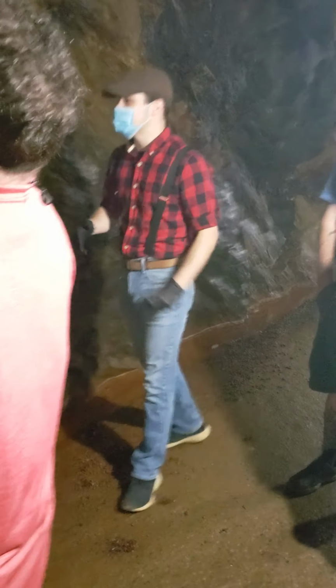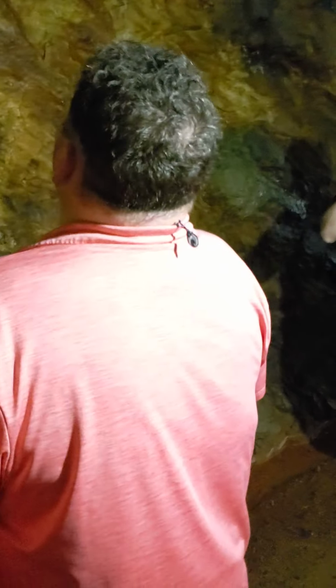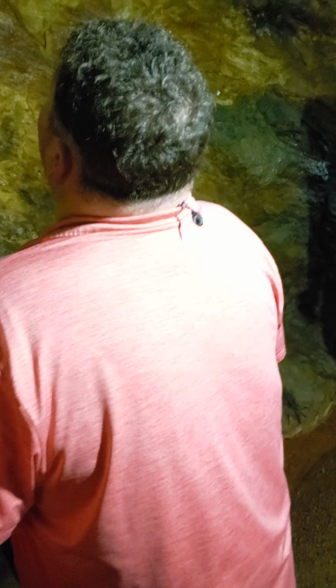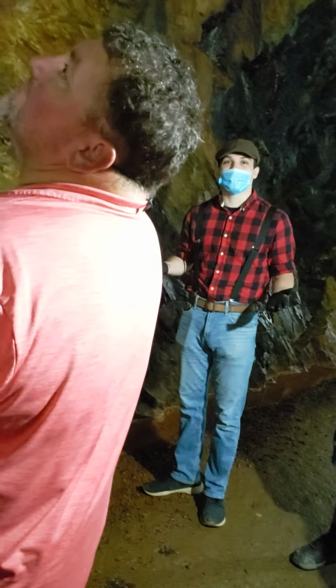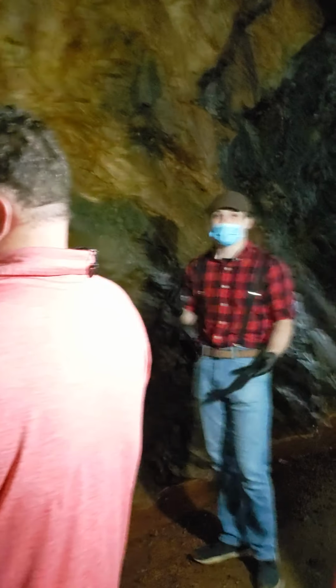How they would do that is they would lean a ladder up against this rock, and they would lean a single 2x6 across each face. They would put one miner up on that 2x6, another miner would lift this big drill up, and they would have two miners on a single 2x6 drilling straight up into the face of the rock. Now keep in mind, hard hats weren't invented until the early 1920s, so they were working down here with no hard hats, masks, or any safety regulations whatsoever.